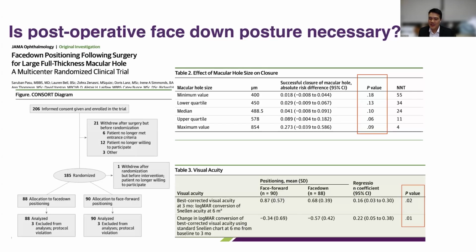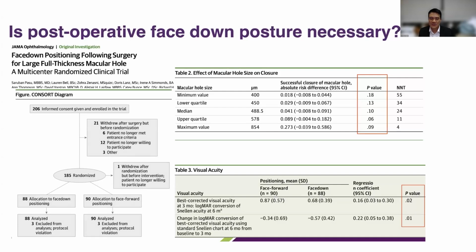So even though face-down posture was associated with a better postoperative VA in this group, the macular hole closure rate, which was the primary objective, was not significantly different. So even if one believes in the benefits of face-down posture, one should not be rigid about it. If the patient can tolerate it, great.